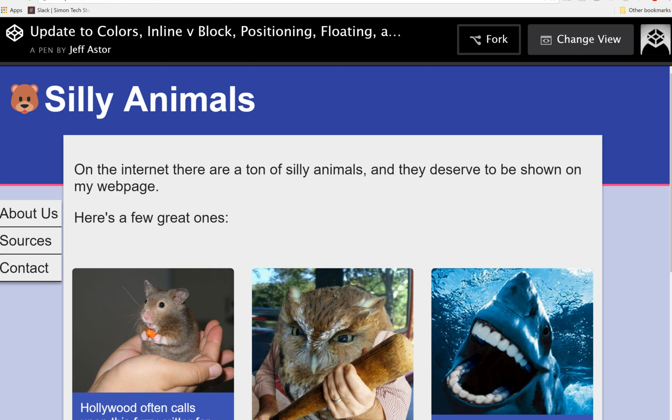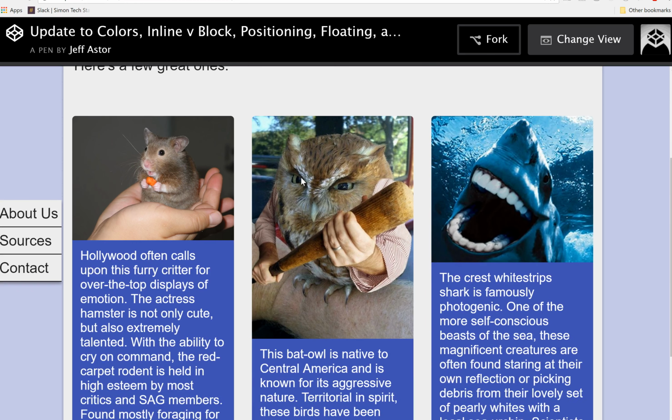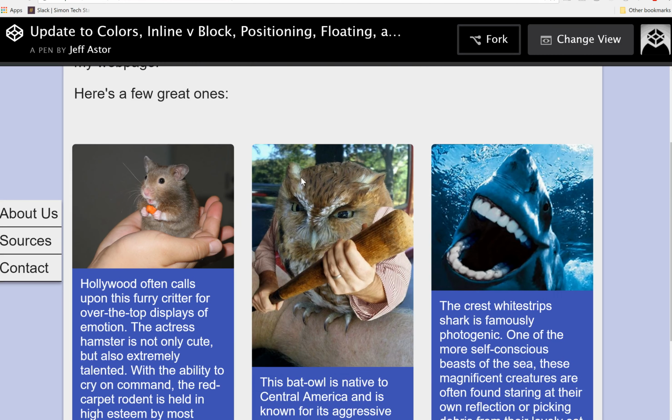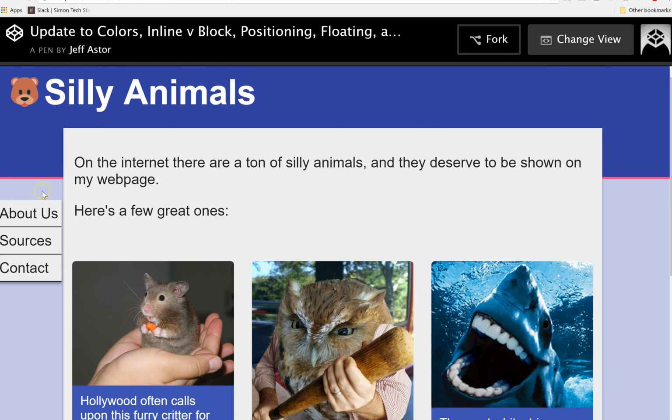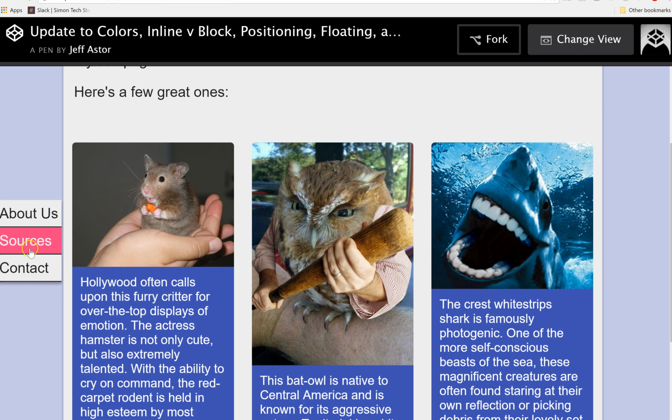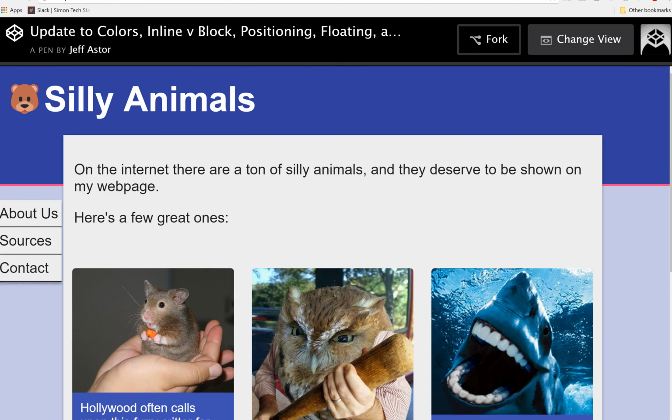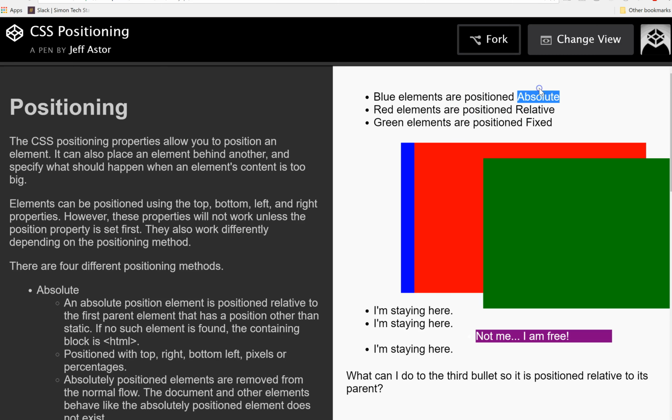So, if we're looking here, if you notice on my updated page, what about my new page is fixed here? Can you tell? Yeah, this part right here, my navigation is fixed. And we're going to talk about fixed in a second. But really quickly, I want to go over the other two because they're important: absolute and relatively positioned elements.